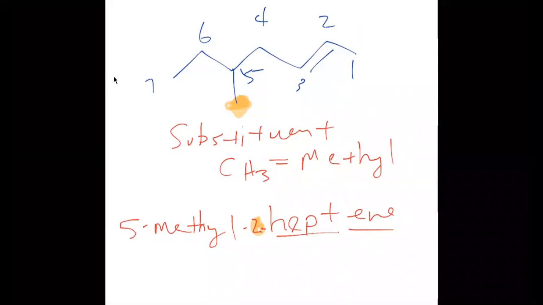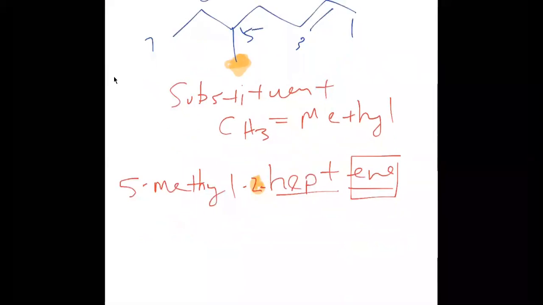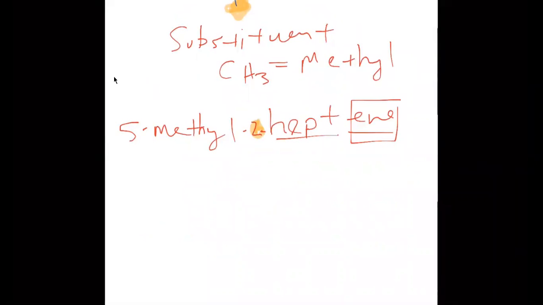And the ene tells me what? We have talked about this before, but it was briefly. What does the ene mean? It's a double bond. There's a double bond present. Good. Who was that? Kayla. All right, thank you. The ene means that there's a double bond present.